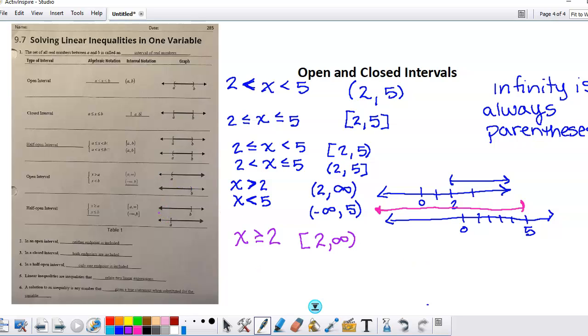I said I'd move over here. See, they have a B there, but the example that goes with what we just did on my paper is down there. So this line should have the bracket facing positive infinity and shading forever. Now for our example, it starts at 2 and goes on forever.